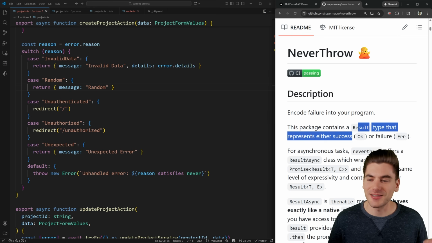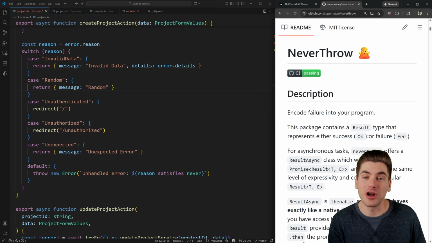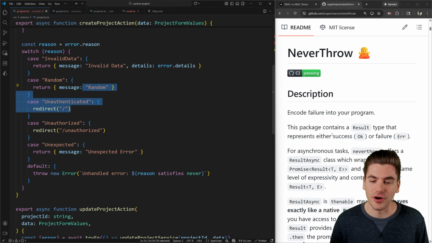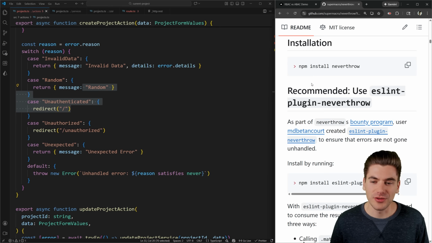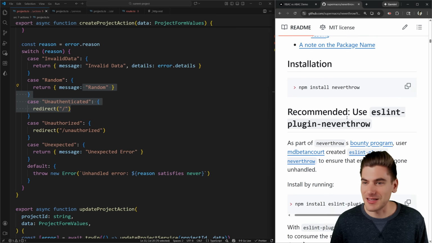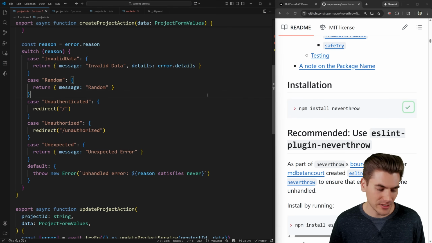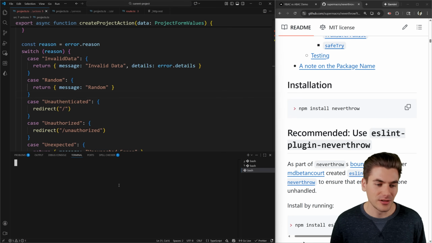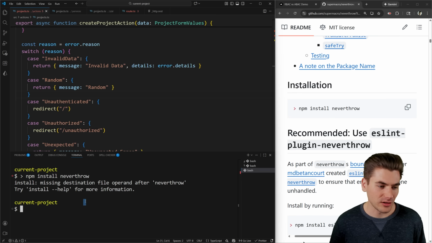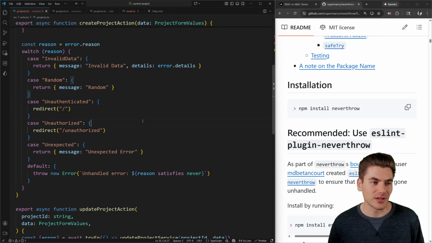And essentially it uses this exact same result typing stuff that we have in our application, but it's a lot more involved and has even better type safety than what we've done inside of our application. So we're going to make sure that we install this. If we go to the install section, you can see that there is an ESLint plugin that we're going to look at, but we're also just going to install the actual Never Throw application. So let's just come in here, get a quick install on that. Make sure I do that properly. There we go. And that should install this library directly for us.